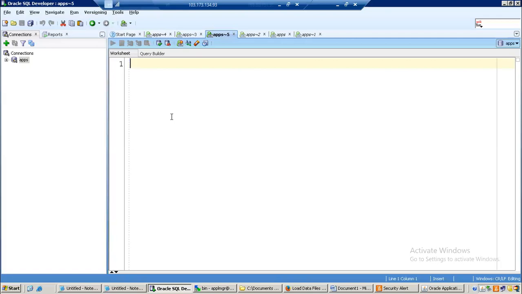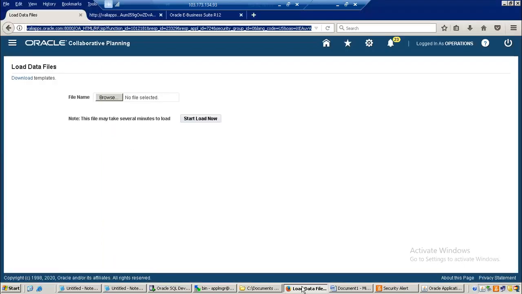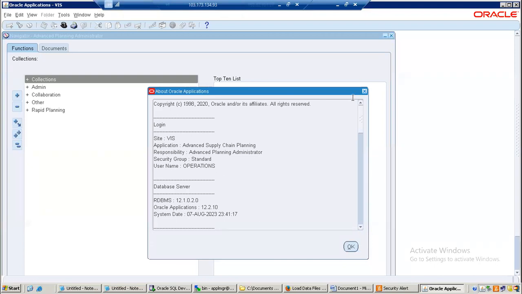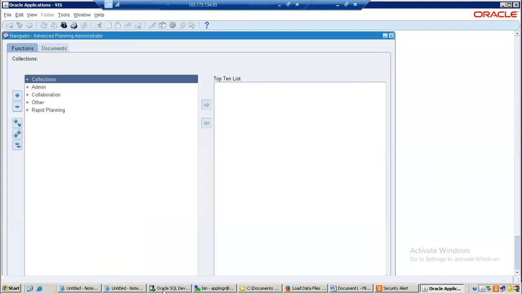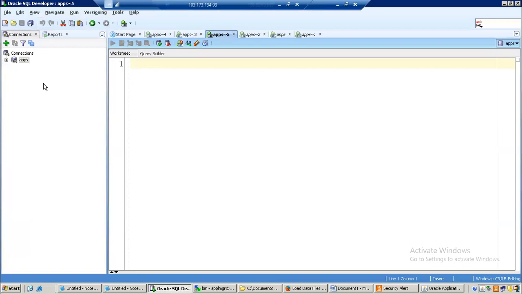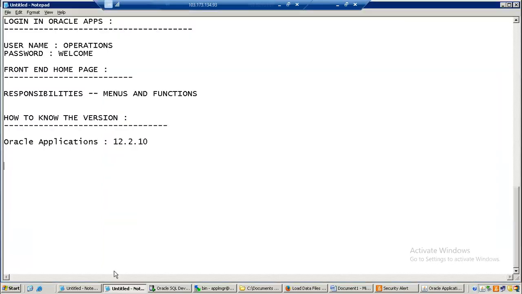They will provide the instance details, and for that instance, they will provide the host details. Using the host details, we can connect using SQL Developer directly to the Oracle application. It will connect with the database directly.